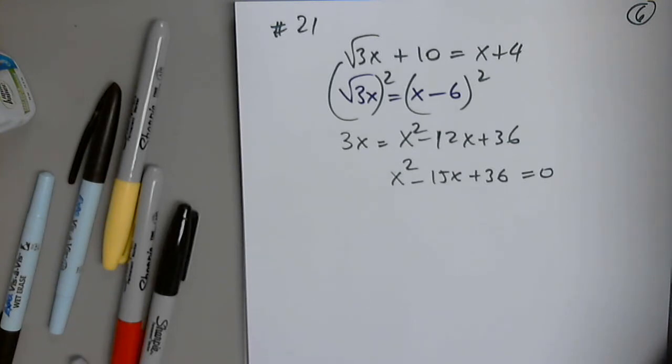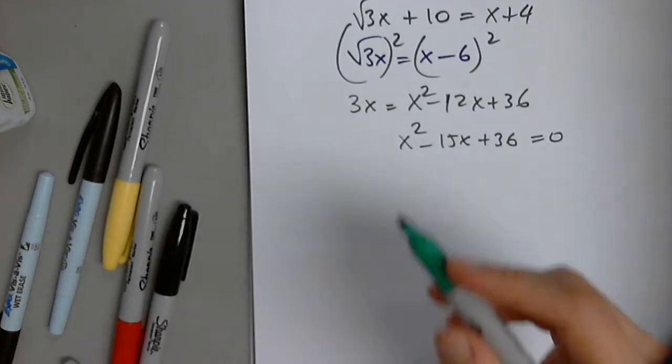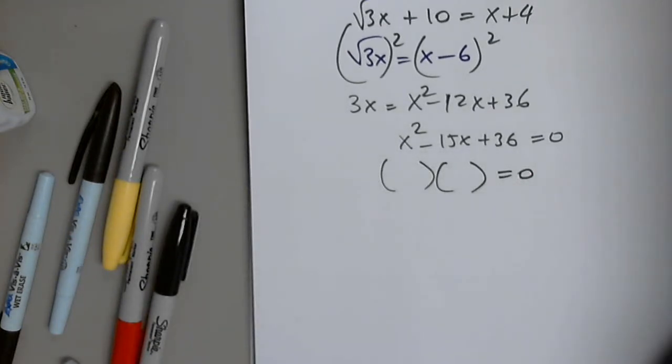Perfect. Excellent. Now we have 4 methods. Complete the square? Of course not. Taking square roots? Impossible at this stage. I have 2 more: factoring or quadratic formula. Which one? If it takes like this to factor, let's factor. If it takes too long, forget it. Perfect. The product is positive 36, and the sum is negative 15. I need 2 numbers that are negative because the product is positive and the sum is negative. Negative 3, negative 12. Very good.